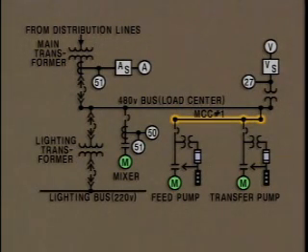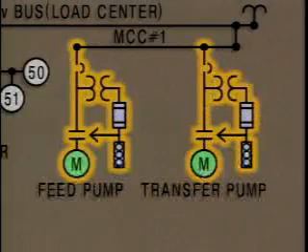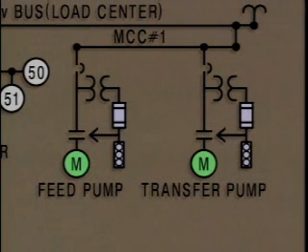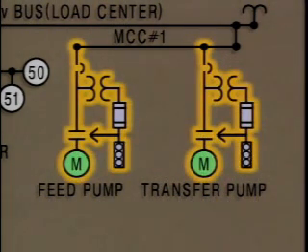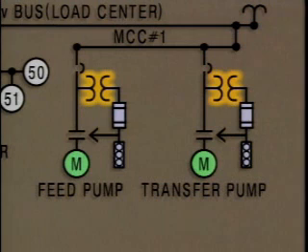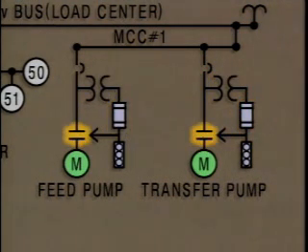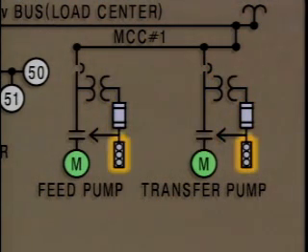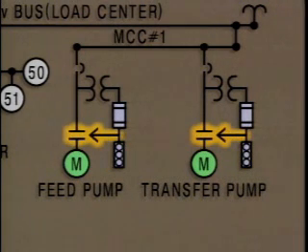The motor control center is basically a bus similar to a load center. It supplies power to several load circuits, but a motor control center generally supplies power only to motors. This motor control center includes 2 motor circuits. For each motor, the diagram shows a motor start circuit that includes a potential transformer, a fuse, a motor contactor, and a start-stop switch. The arrows indicate that the contactors are operated by the start-stop switches.